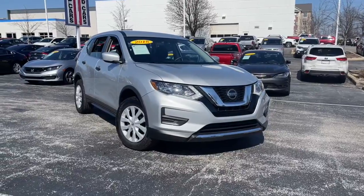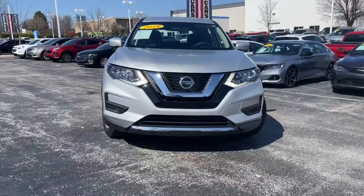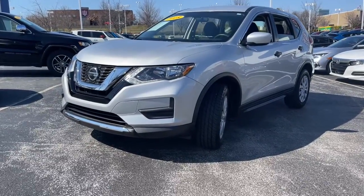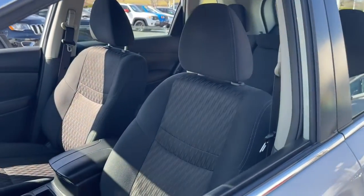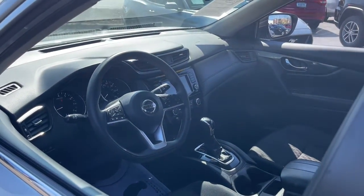You will love the features of this 2018 Nissan Rogue. With less than 60,000 miles on the odometer, this vehicle stands out from the rest. Here's a stylish, efficient Rogue that has the features you need to stay on top of today's demanding lifestyle. This can-do crossover anticipates your wants and needs with a quiet, comfortable ride in a spacious, well-equipped cabin.